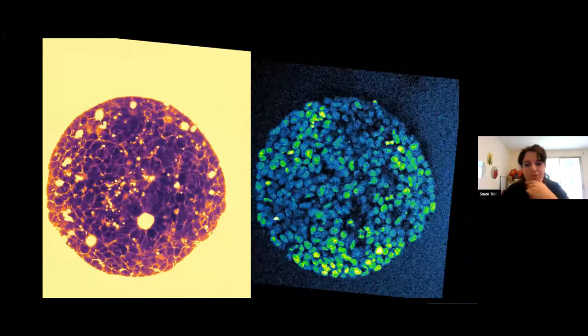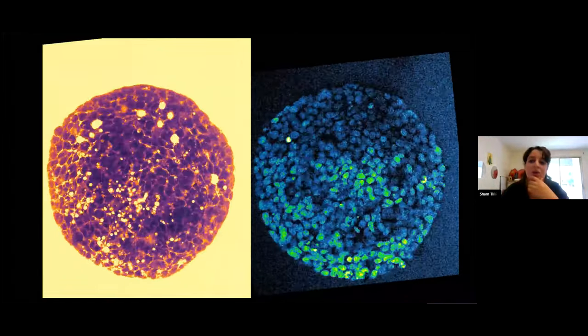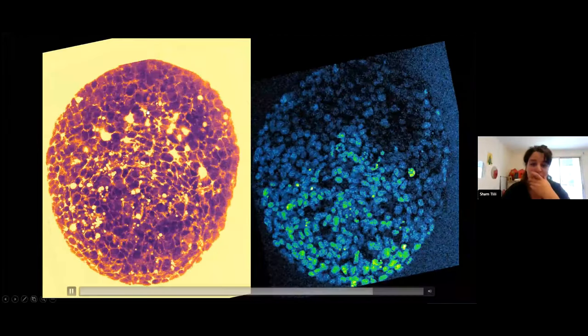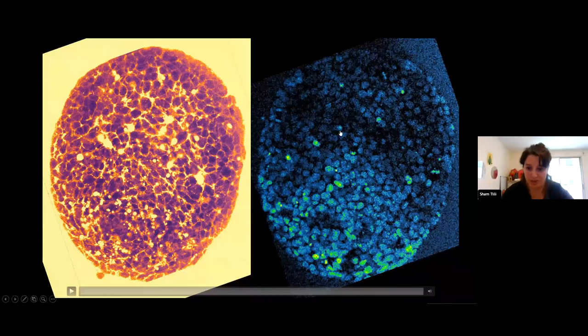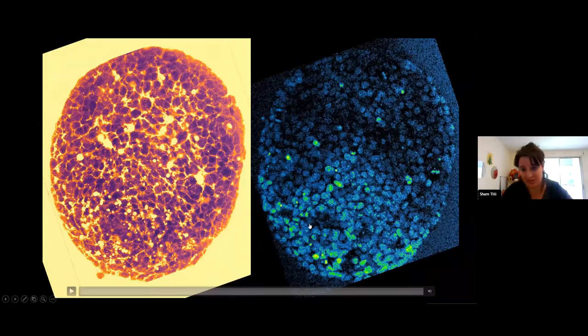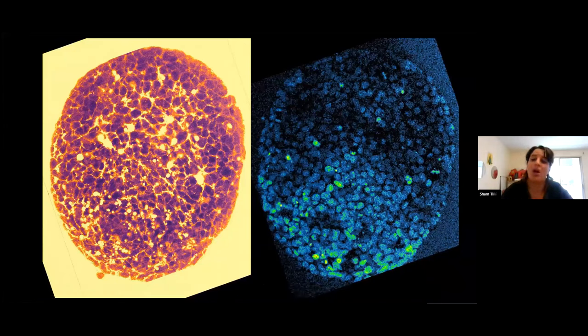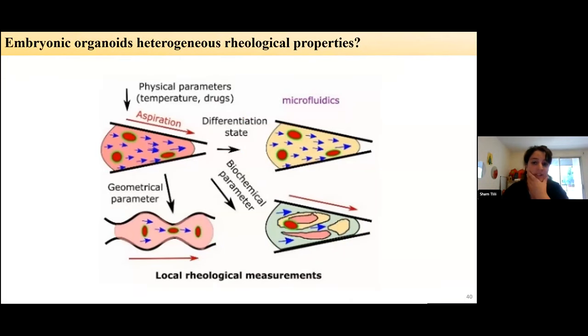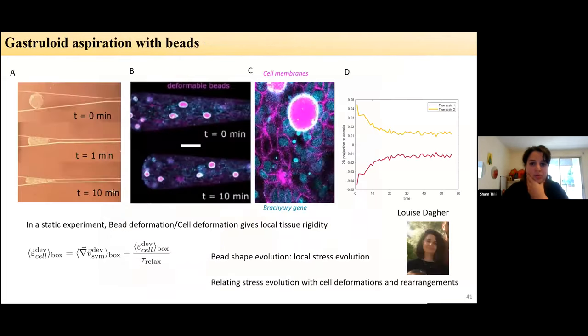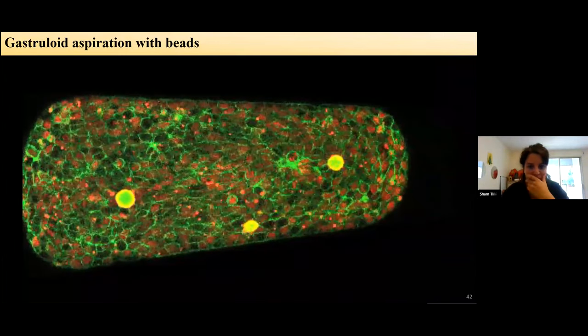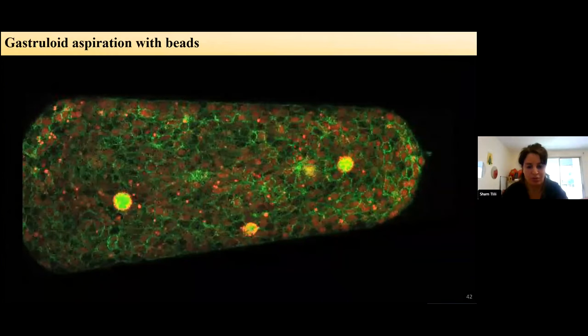And just to conclude, so we have heard in the previous talks about gastruloids, so this is a movie from the lab I work now on gastruloids polarization, actually. And actually, we observe collective flows during this polarization, and here it's the gene Brachyury. And you can see that you have strong heterogeneities in cell behavior and gene expression. And now we are trying to aspire such aggregates and to look locally at how the tissue mechanical properties are affected by gene expression. So we've been starting working on that on gastruloids in the lab, and we are also embedded deformable beads in the gastruloids to measure locally the local stress in the tissue.